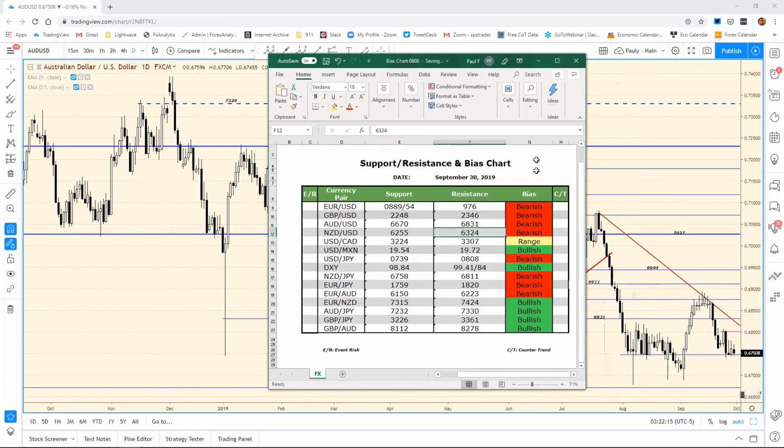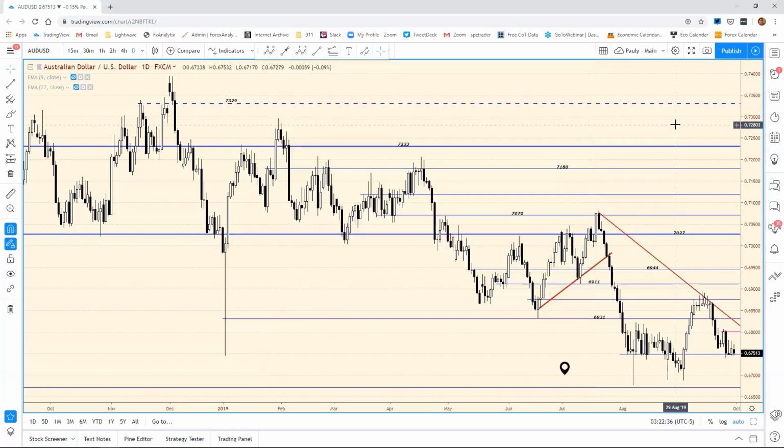And you can see here that the bias still remains, in this case, bearish. Cable, not really so much, because we've had a phenomenal run. On a short-term basis, which we generally look at, but if you look at cable overall, it's still bullish, but on a very short-term basis, it did turn a bit bearish. Let's move now to the Kiwi.